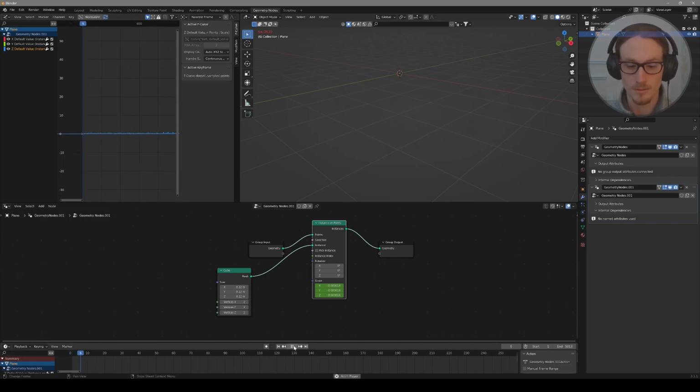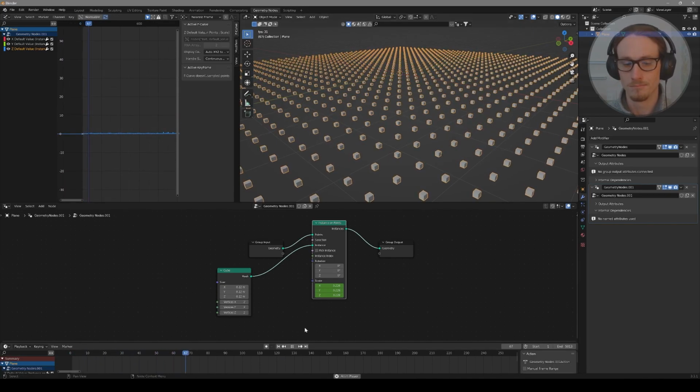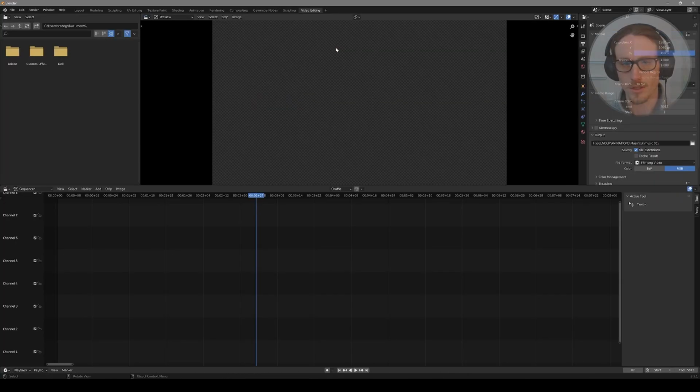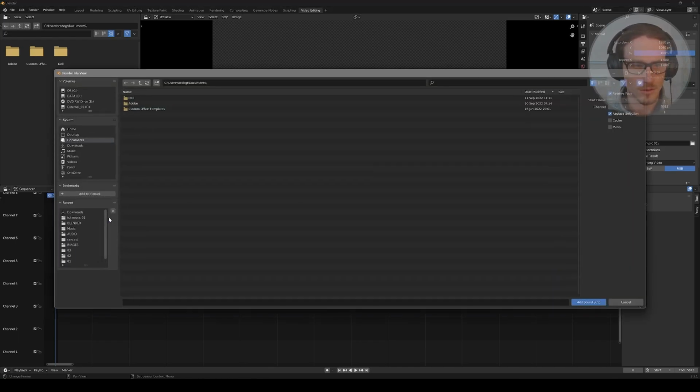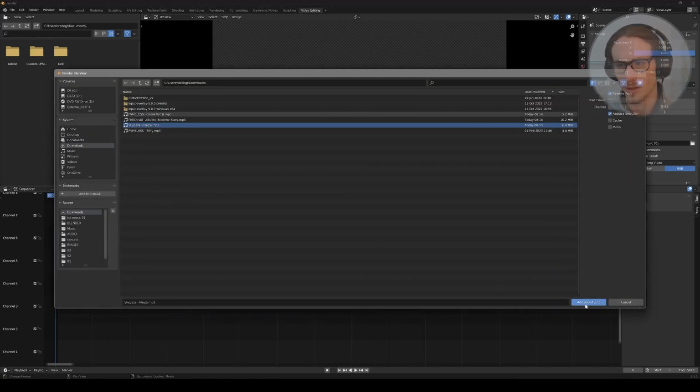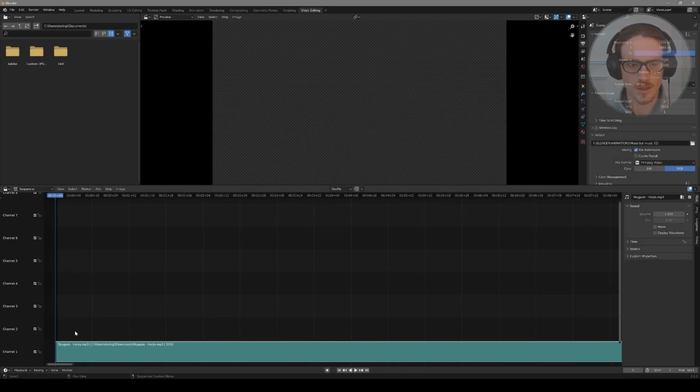So if I press play, you don't hear anything. And because we need to go to the little plus sign on the top and add a sound. So we're going to be video editing. Make sure you're back at the 0 keyframe and add sound. All the settings are okay. So now we've got sound baked into Blender.